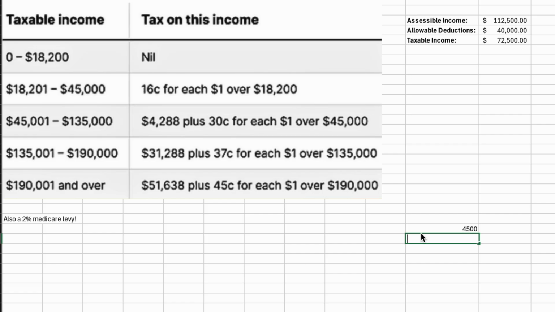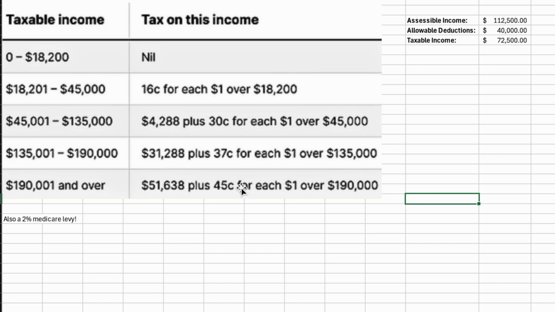Unless it's a non-concessional contribution, but that's something else. We're doing concessional contributions here because you get that benefit of a tax deduction. So that $10,000 would also have to pay 15% when it enters. So the real benefit would be the amount you no longer have to pay in tax minus the amount you do have to pay in the super fund now. But if you're in one of these higher brackets, you will have a tax saving. And that saving can be clearly seen by, instead of paying 45 cents in the dollar, you're only paying 15, which is what the super fund pays.